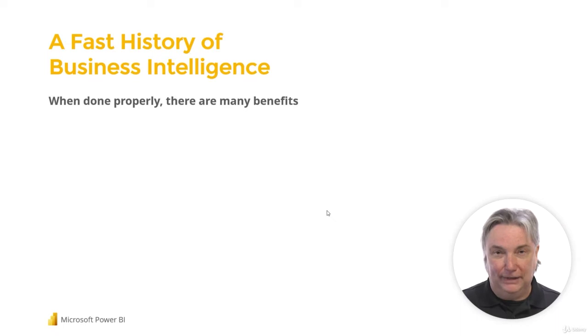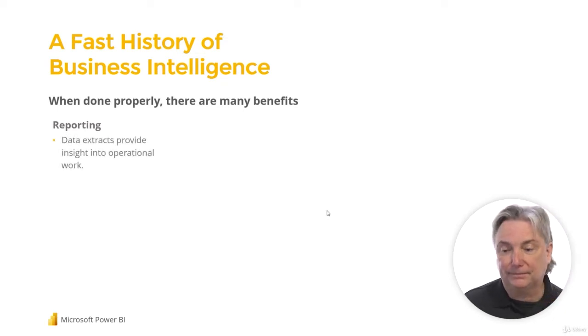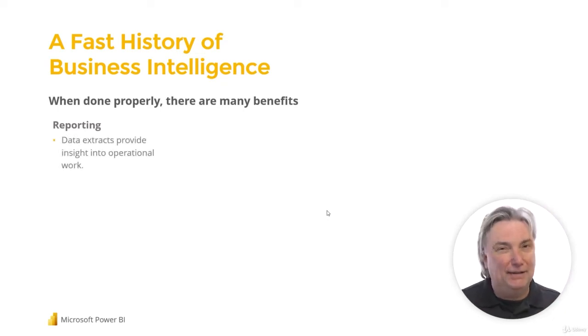Now, when done properly, there are some benefits to this. We can work on our own, or we can work alongside IT. We're going to take a look at reporting first. First thing we need to do is get to the data, and the data can come from any number of places. Just when we thought going into the end of the 1990s that we were going to get it all on our SQL servers, the internet really just opened things up so much more. And now people are pulling data out of Facebook. They're pulling it out of Amazon Redshift. They're subscribing to data sources online. And so now it's all over the place again.